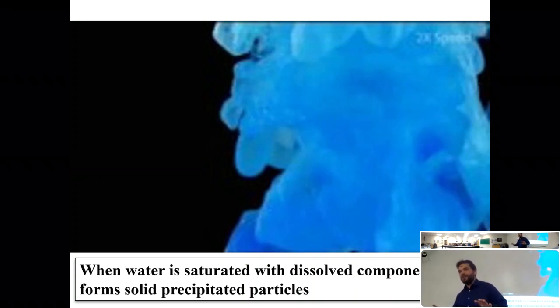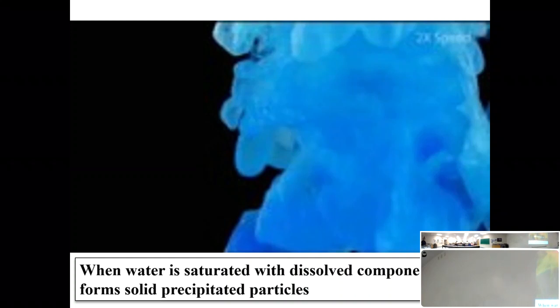But anyway, here are just some videos of precipitation reactions. So you can mix two totally clear fluids that just contain some dissolved ions, and they'll react and they'll precipitate out a solid, right? So here's some examples of that. Nitrate with sodium chloride gives you the solid that you see, which is silver chloride. What you see there, the gold stuff, is silver sulfide. It's barium sulfate. See, it makes something that almost looks like smoke, kind of like the black smokers, right? So it's precipitating out all these solids when the two liquids react.